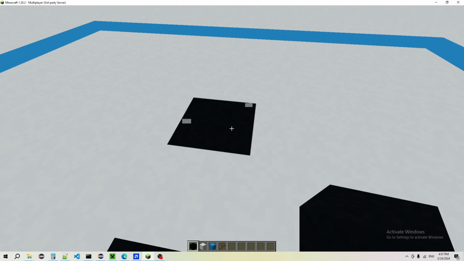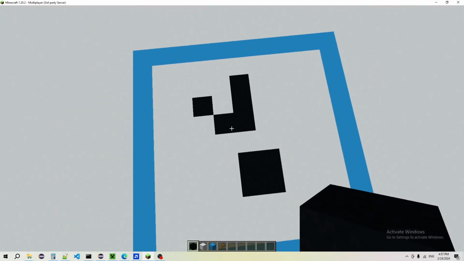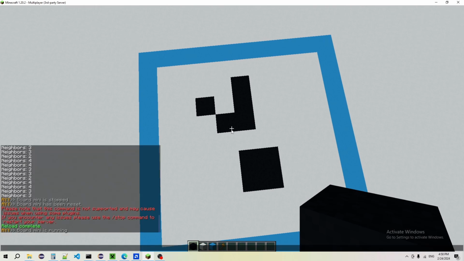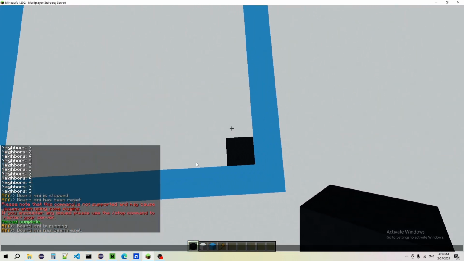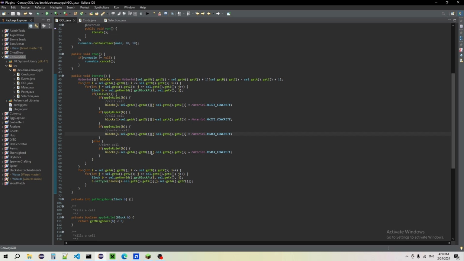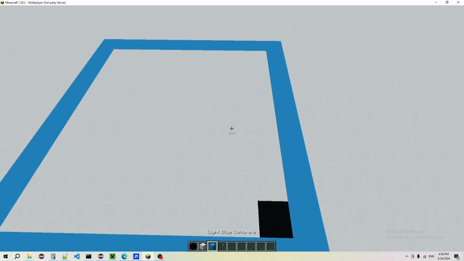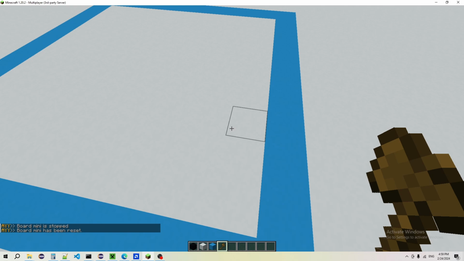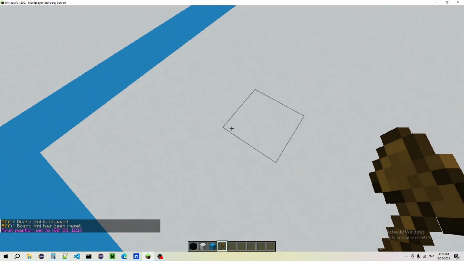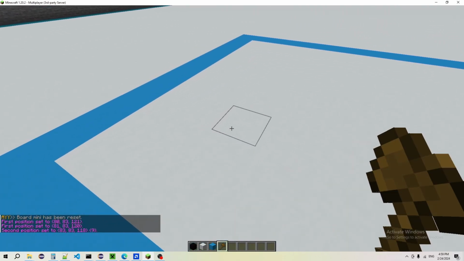That's a square. We're going to select there, 3 by 3.